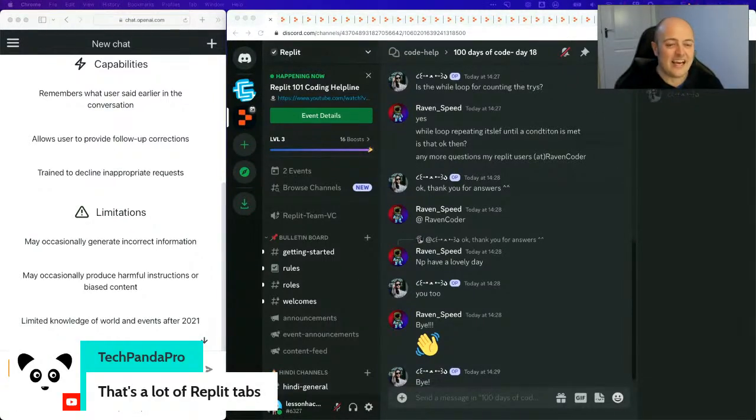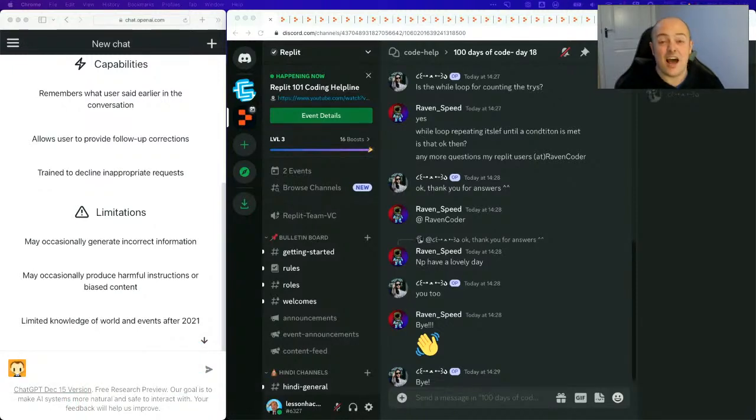Oh, yeah. Sorry, Tech Panda. The amount of tabs does freak people out a little bit. But all I do is before Replit 101, I open every Ask coding question and every Discord coding question for the last 2 weeks. And I go through them and put them in some sort of order of how I'd like to talk about them. But that does mean lots of tabs. So let's hope that the amount of tabs isn't too scary. I will just say this, though. There's a lot of tabs there, but I used to teach in a high school. And when the principal would come to talk to us, you know, on a training day or something and want to present something to us, there were more tabs than that. It was a little scary. And they were all being used for something.